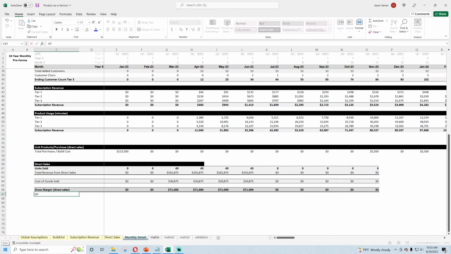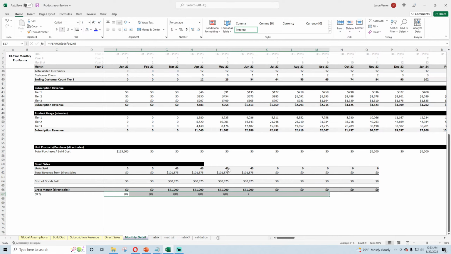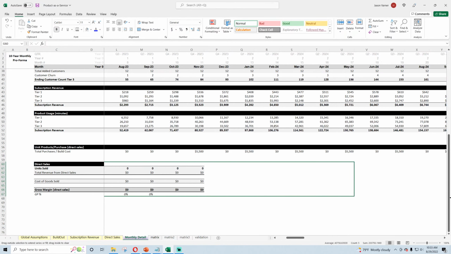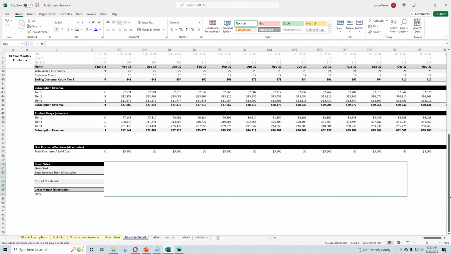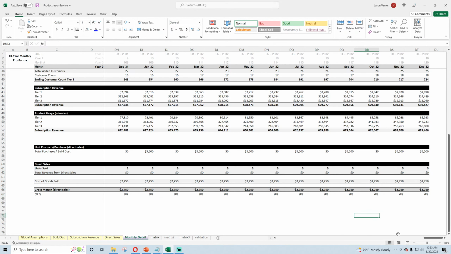And GP percentage: gross margin divided by top line revenue. It's perfect. Okay, there we have it.